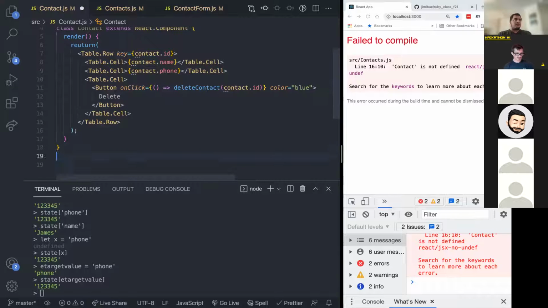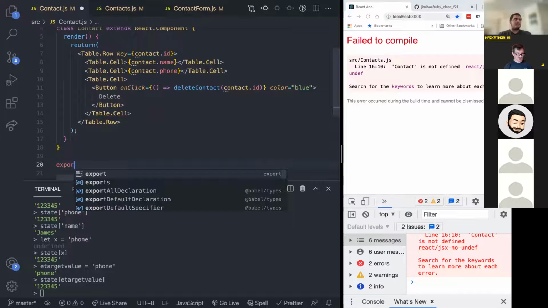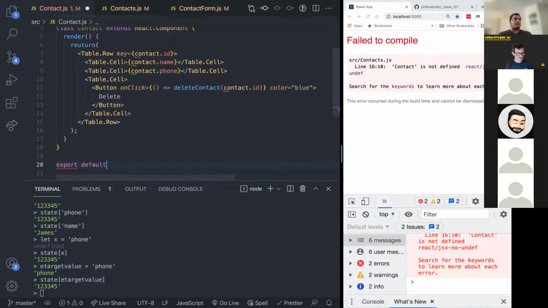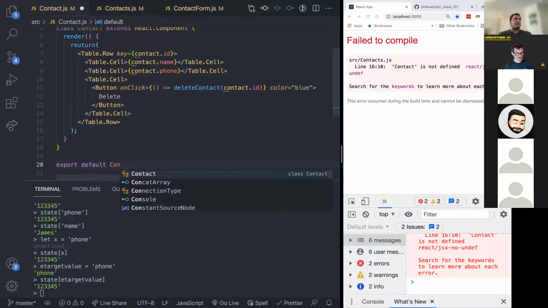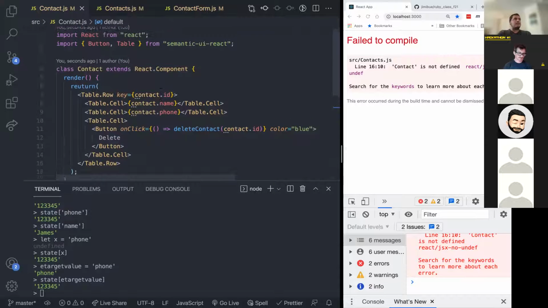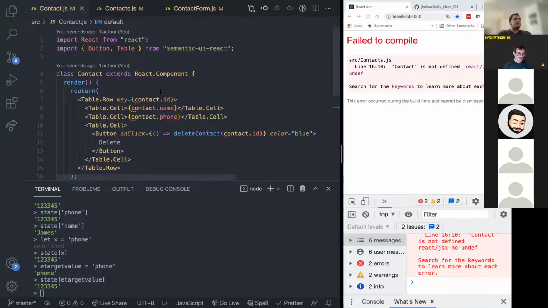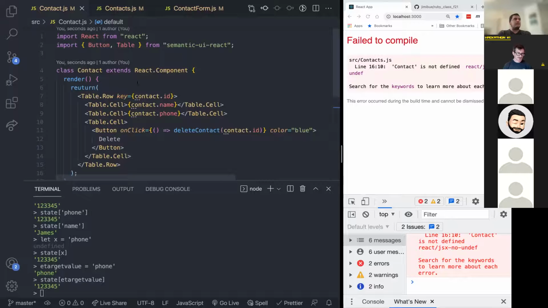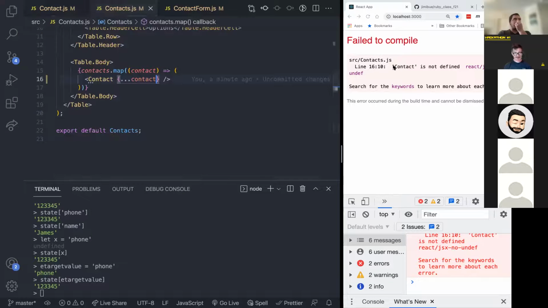And we need to export default contact. So I'm copy and pasting some stuff from a functional component to a class component. So there's going to be some stuff that's broken, but let's get this error fixed.